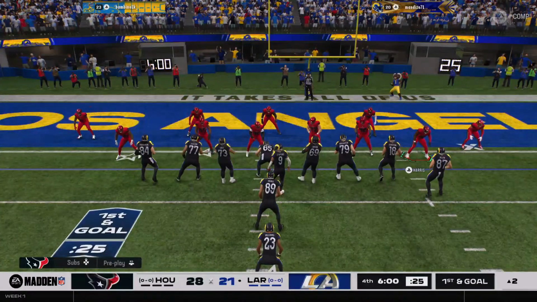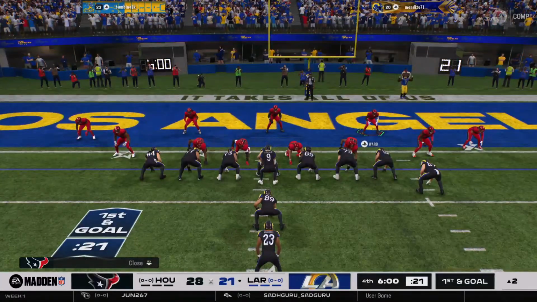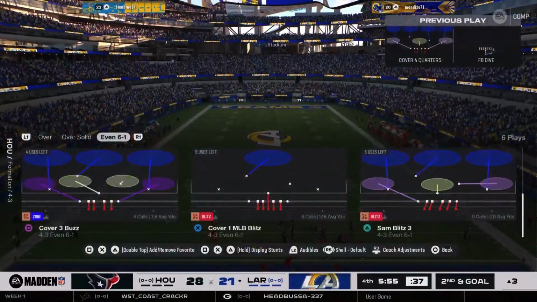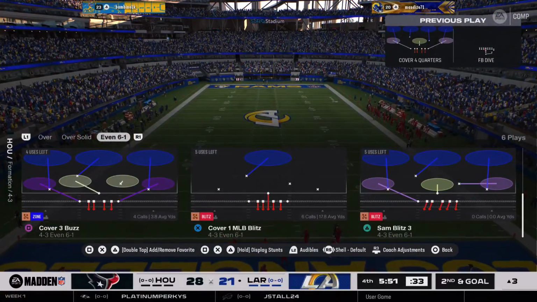A looming decision to make on the conversion, down 7, but first things first, they need to score as they come up on first and goal. The carry here for the big tight end. And he's going to get this back to the 3-yard line and no further. No gain on the play that time, and it sets up 2nd and goal.